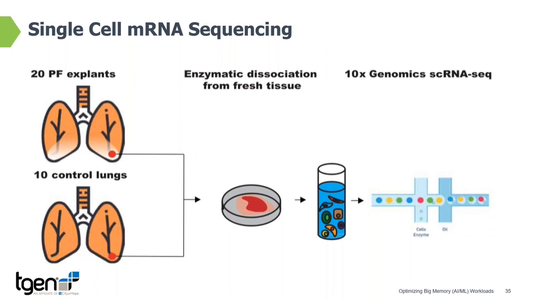So for those not really familiar with single-cell mRNA sequencing, the slide is obviously a gross oversimplification, but essentially for this study, samples of tissue from IPF patients were taken, and samples from 10 control lung patients were taken. The cells are dissociated from the tissue, and then those cells are sequenced. And the goal is to essentially look at the gene expression in each individual cell and try to group those cells into populations based on markers that they express, so that we can then kind of compare and contrast the patients versus the controls to see what's changing and what could possibly be causing IPF at a cellular level.